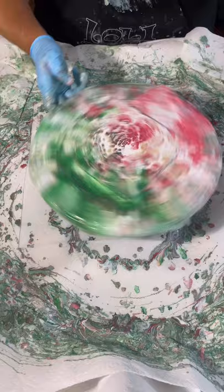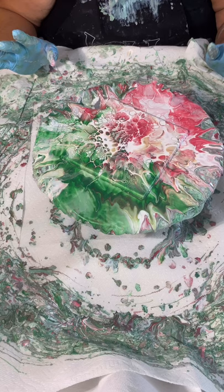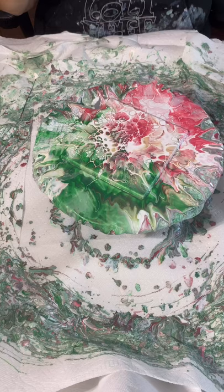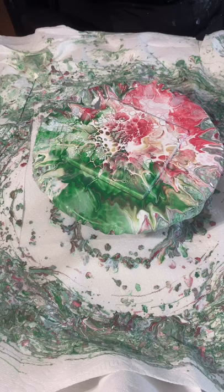Oh, no, I'm not gonna spin it again. Look at that. I can deal with the white over here. I really can. I'm afraid that if I spin it again, because you can see how some of this has already come off the sides, and it's just gorgeous. Just gorgeous. I may have to mix up more paint.